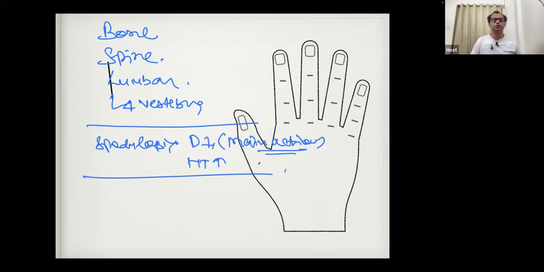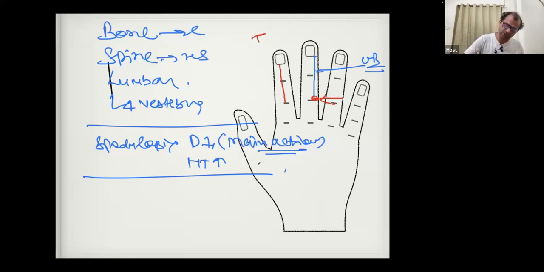So first I've chosen the bone. Bone means coolness meridian. Urinary bladder meridian is the coldness. Then I have chosen the spine. Spine is hotness on the back side. So in this meridian, I am putting the hotness point. This is the hotness perpendicular. So the hotness meridian will open. That means the triple burner meridian will open. That is the hotness meridian.